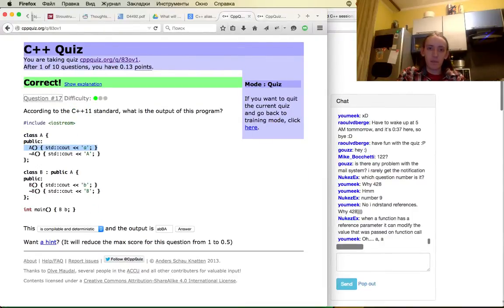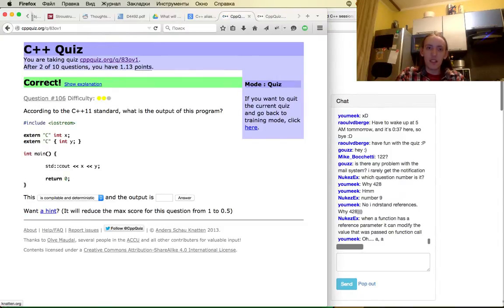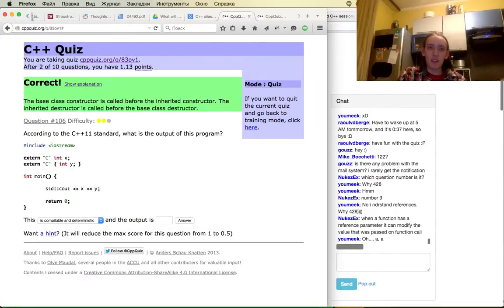Okay, let's try it. Did I mess this up? Let's try it. Did I get it right? Yes, I got it right. And I'm pretty sure that the explanation is better than what I would explain. I don't get why it is a medium difficulty question. I think it's a fairly easy question, at least for me. Oh, okay, it's a different question. The first one I don't remember what it was.